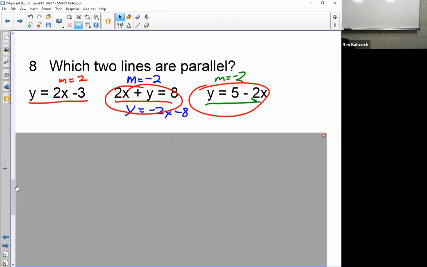Now, if the slopes are not equal, they intersect. And that's a trig question. In other words, what if a slope is 2 and the other one is 3/2? What's the angle that they intersect at? Well, take the trig from Mrs. Jacket 9. We'll explain that. Right now, the only one they want to know is parallel. And the answer here were the last two. Questions there?